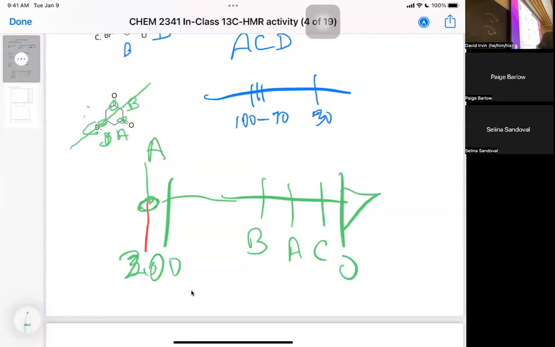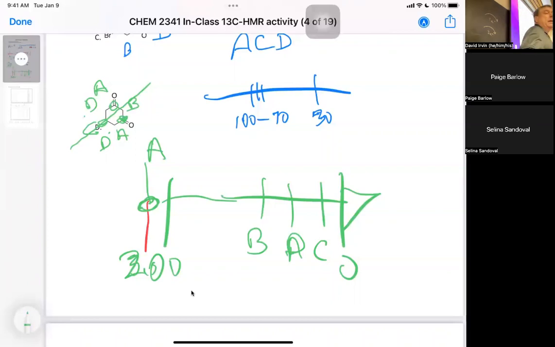Oh, A, B. This is A, this is A. This is D, this is D. So, sorry, the carbonyl is A, so this is D. Sorry. I see what you're talking about. So yeah, D is the CH2 next to 1 carbonyl and 1 CH2. A is the carbonyl. B is the one in between the carbonyls, and C is the one furthest away from everything. Does that make sense now? I corrected it. Thank you very much.